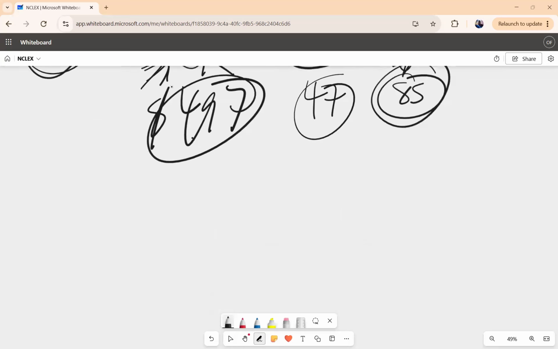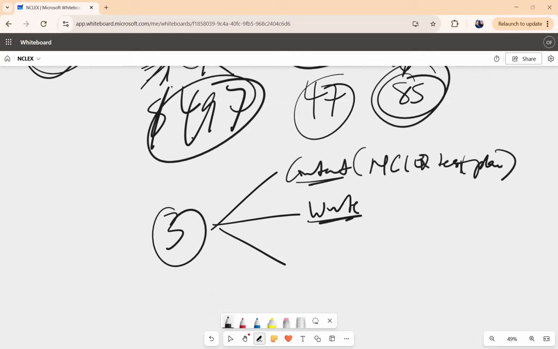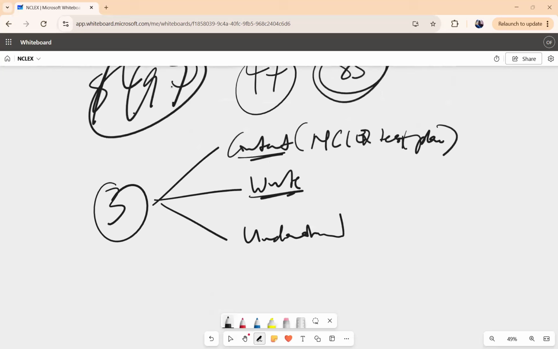So the first aspect is the content, understanding the content, because there are three reasons people fail the NCLEX exam. One, they don't know the content for the exam. As I tell students, be familiar with the NCLEX test plan, because that is where the content is. The second part is knowing how the NCLEX writes the questions, and the last part is trying to understand the mindset of the examiner. If you can do these three things, you will be so unstoppable.